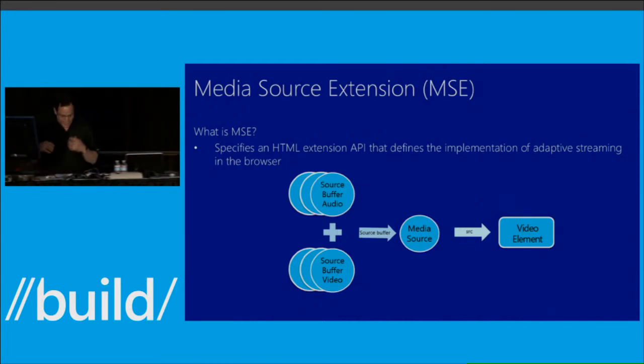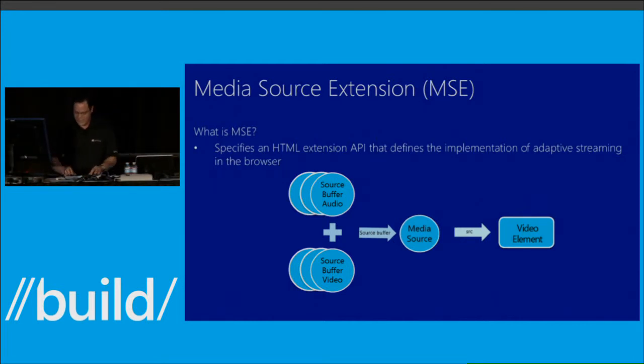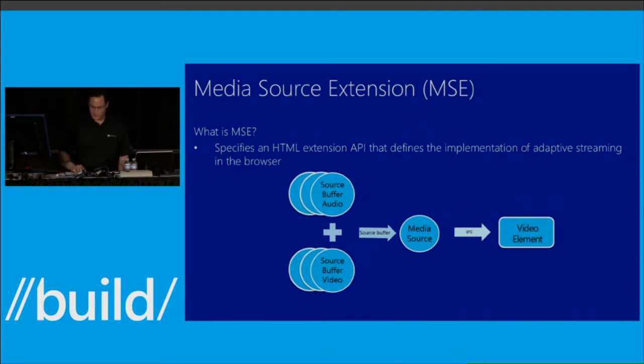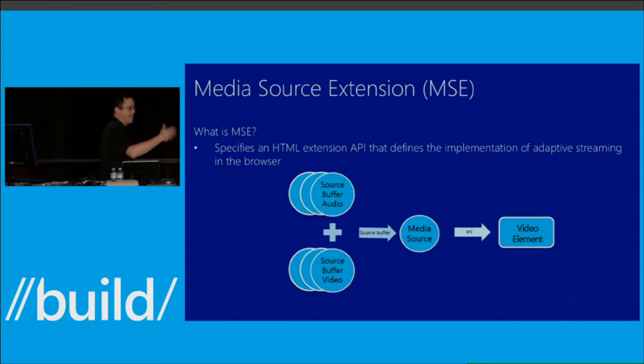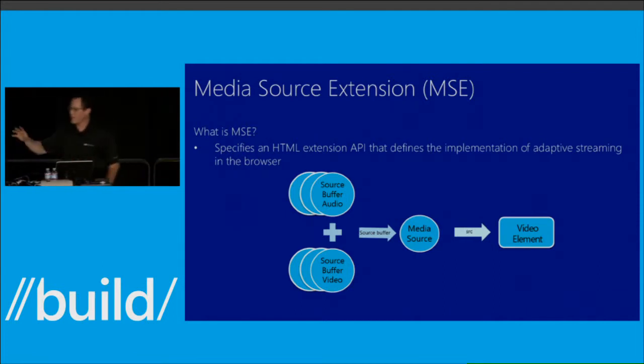So as you can see in this diagram, this technology allows you to define a media source that will be used in conjunction with a video tag to play movie segments. You use JavaScript to pick the source buffers you want to play based on the quality of the network you are using and the number of frames that are being dropped. And that's what allows you to create this nice, smooth experience.